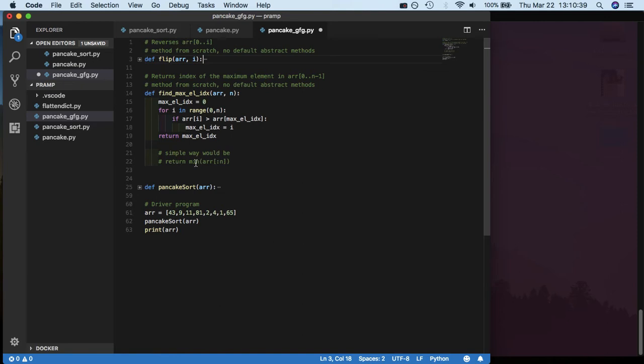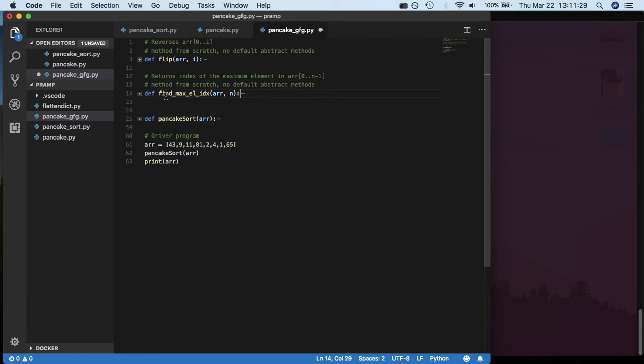Because the simple way you can do is just return the minimum or maximum in this point of the array, in this subarray up to a suffix. Essentially, what this is in Scratch code is you just use a for loop, and you have a holder variable, say the max element index, and while you for loop through the indexes of the array, if the one you're currently looking at is bigger than the one that's already set, then set the max element index to the index, because i in this case is an index. And you just return the index when you're done for looping.